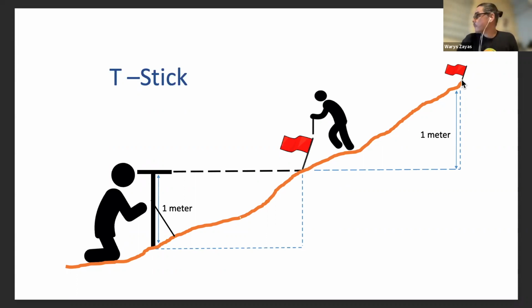So we identify that first point. We can mark that point using those kind of flags that you can buy at a local hardware store, or anything that is useful for you. Sometimes you can use wood sticks, or some people use rocks of a good size, just to mark that first point.